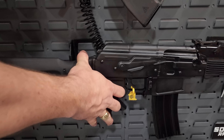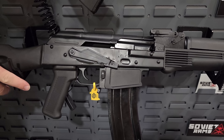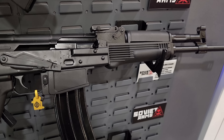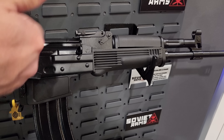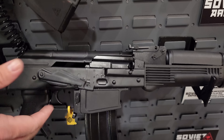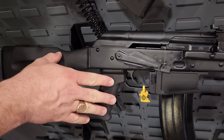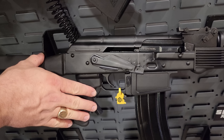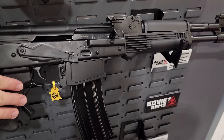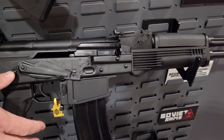Down here we've got our ARC platform — this one is chambered in 6.5 Grendel. This will be coming out later this year. We'll have a .300 Blackout offering as well. Internally, it'll carry the same features as the original ARC and all of our AKs — it'll be hammer-forged bolt, carrier, and trunnion, just chambered in different calibers. We're going to do some caliber expansions throughout the year. This is one that's been highly anticipated — everybody wants an accurate AK, and this is going to be the one that brings it.